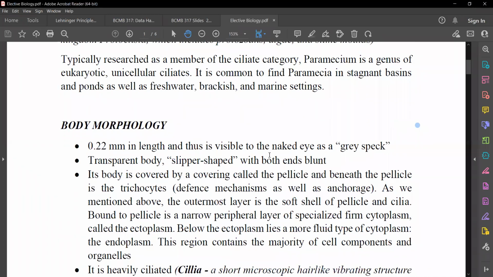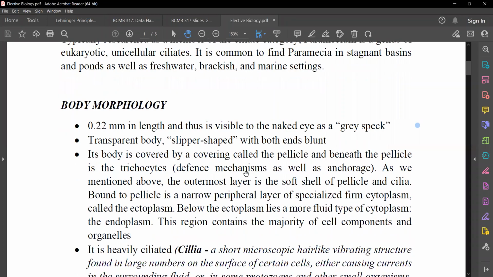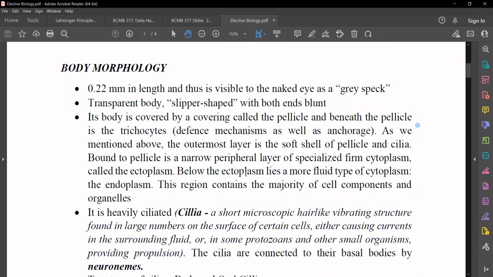And one notable thing about Paramecium is that they are heavily ciliated. If you look at them with a low power microscope or even a high power microscope, you see tiny hairs all over the body, and this is what we call the cilia. It has been found that the cilia are made up of substances we call microtubules. Further down, as you learn deeper into cells, you get to know what microtubules are and the roles they play. So these cilia, or hair-like structures, are made up of microtubules that play a specific role in the paramecia.